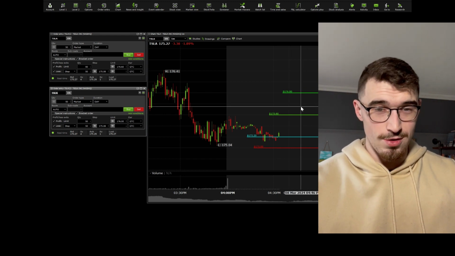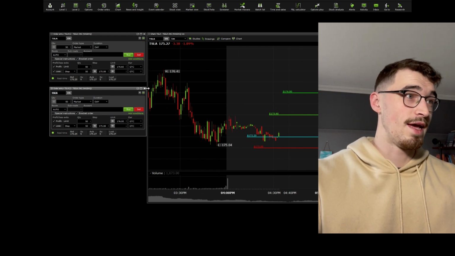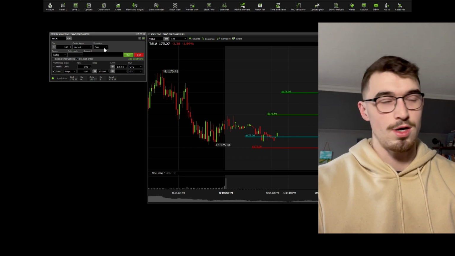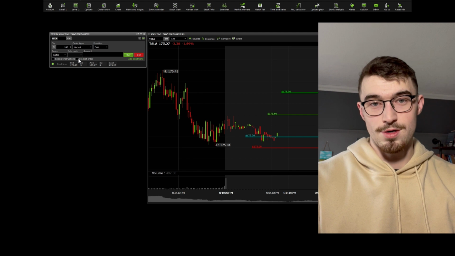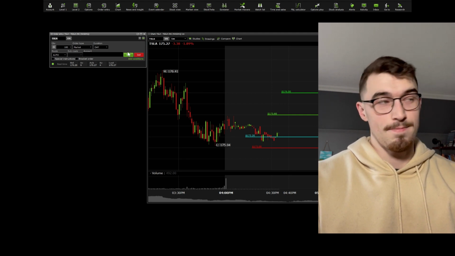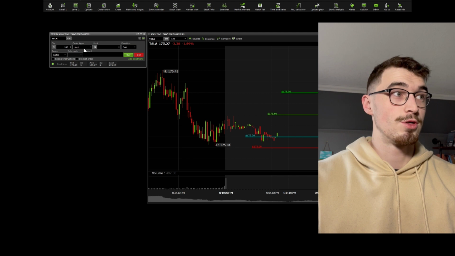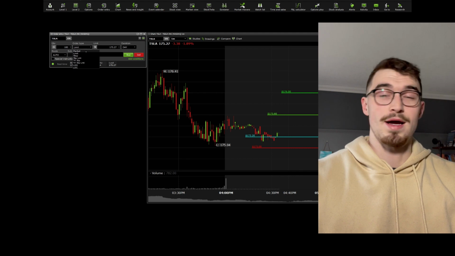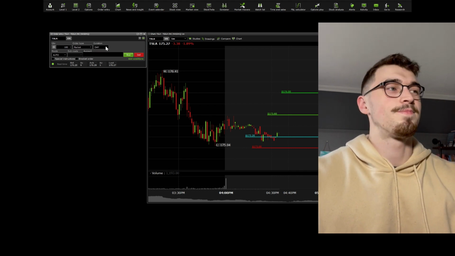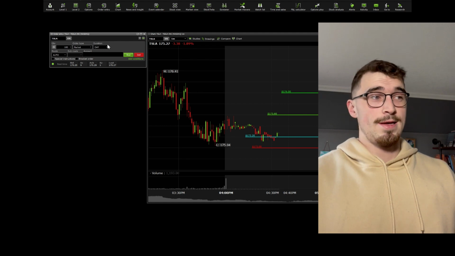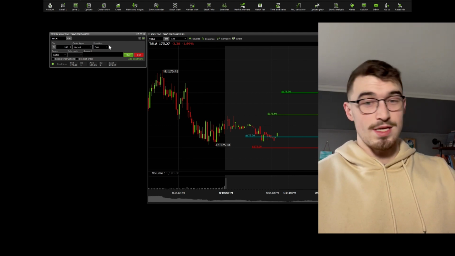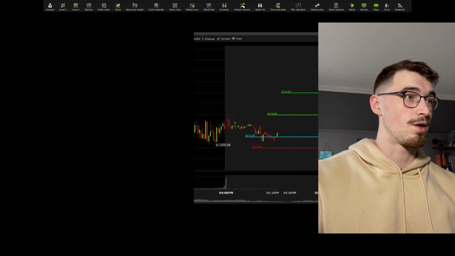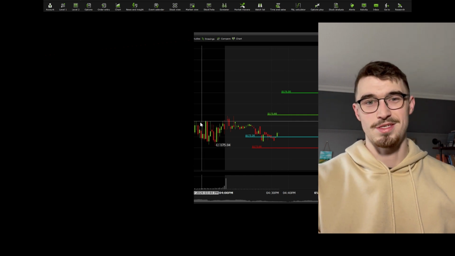So another way that you can do it is you can enter your trade. Let's say you're still wanting to do 100 shares. You would uncheck the bracket order and you would just click buy. You could do a market order or a limit order, which is just making sure that you're buying it at a specific price, or market, which is buying it at whichever price it is currently, or it gets executed at. You could buy it either way, but you would just send in this first order. And then what would happen is under your account window, I'm going to block off most of this for you so that you can't really see what's going on.